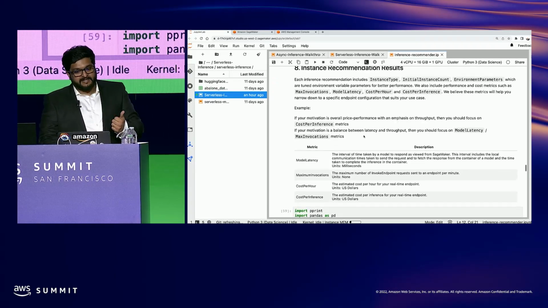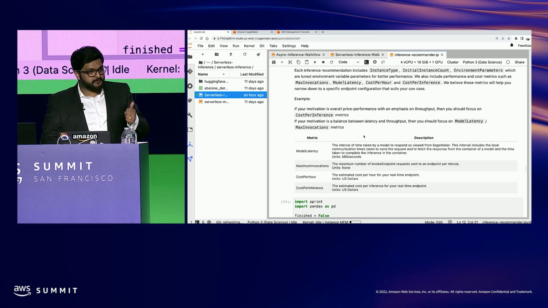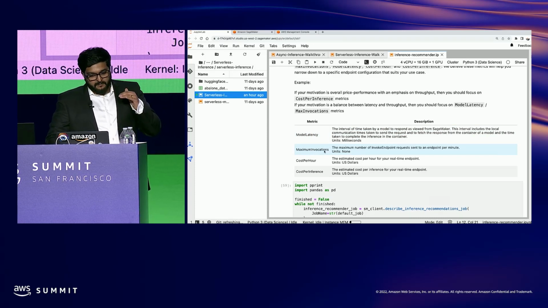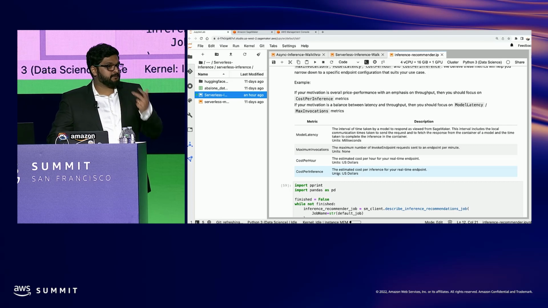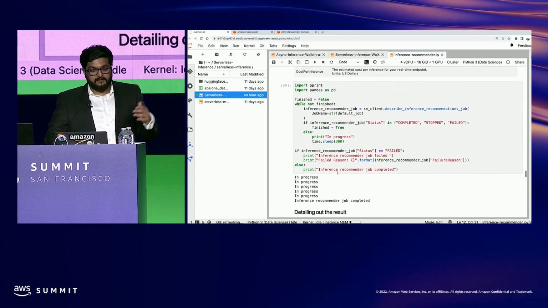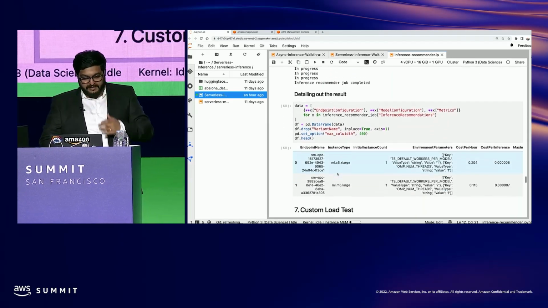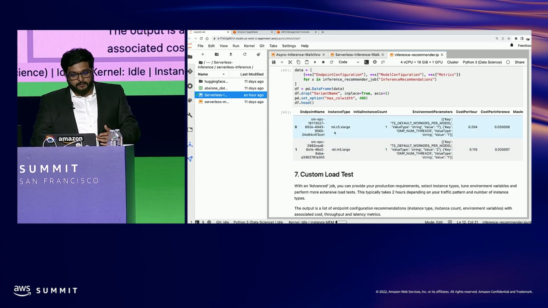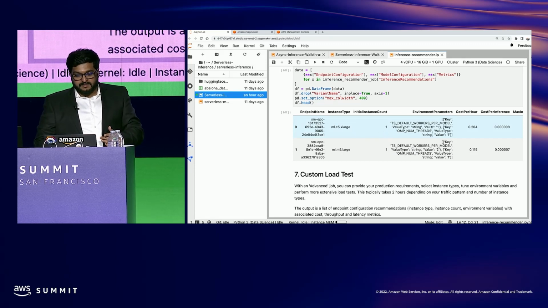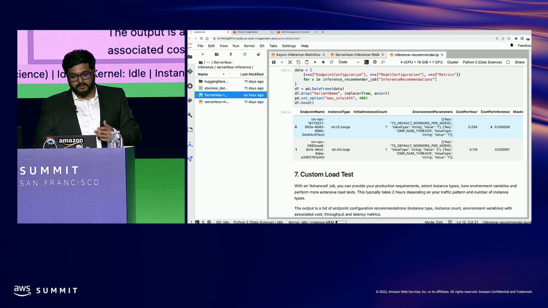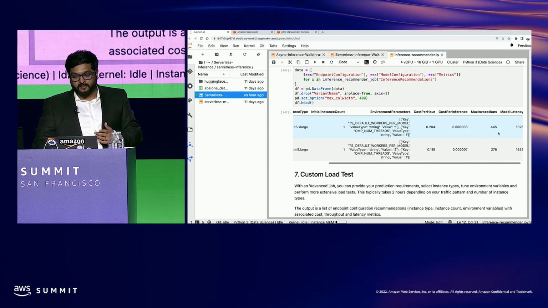If you look closely at the recommendation results of your default job, it has your model latency, the maximum number of invocations that we did, the cost per hour, and also the cost per instance. Depending on the results that you get, you can choose the appropriate instance. Let's look at what the result was for this particular job. If you detail out the result, and you can visualize this on Studio as well, which I'll show you in a bit, we see the kind of instances that we checked against. It was a compute instance, a C5 instance, and an M5 instance, and the cost per instance was X, and what the number of invocations and the latency were.